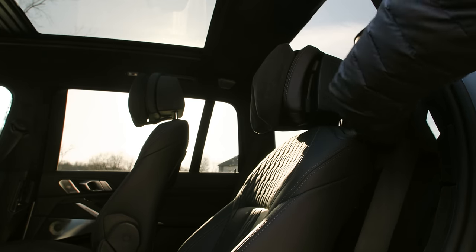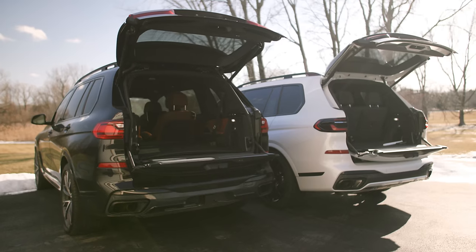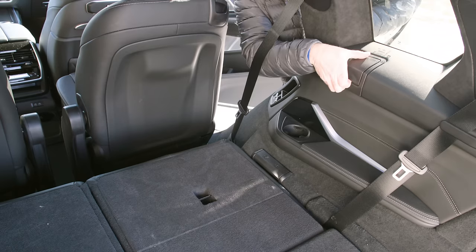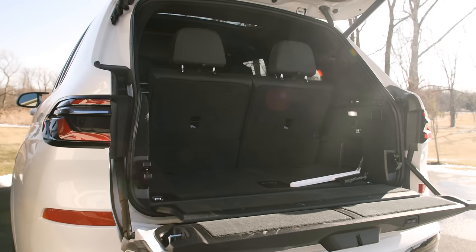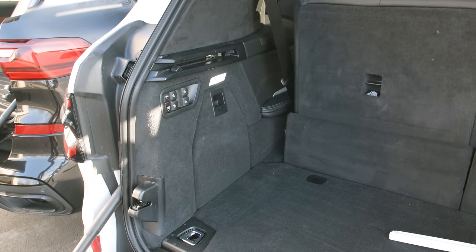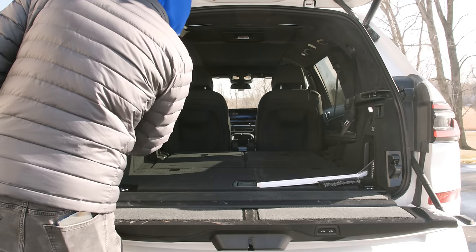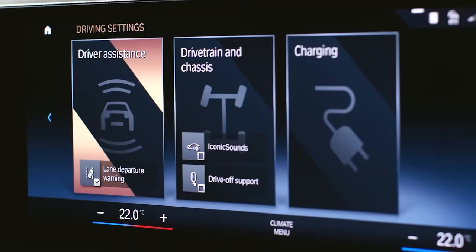The captain's chairs do adjust and recline quite well. They have these butterfly-wing headrests that move forward like an airplane seat, with padded headrests you can snap on — it's very comfortable back there. If it's just four people without a car seat, you could enjoy it. The third row is also very usable with electronic folding. But when you're in the back trying to adjust the rows, it takes forever. There's so much delay in the switches — sometimes you don't know which direction it's going. It's nothing like commodity SUVs with mechanical levers. They've over-complicated this for the sake of the luxury wow factor.